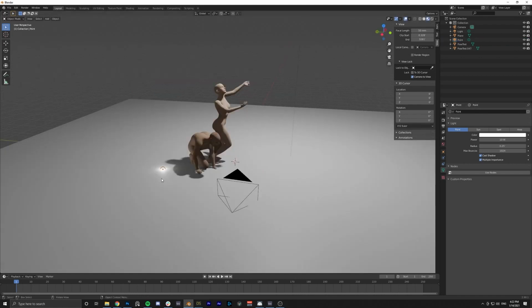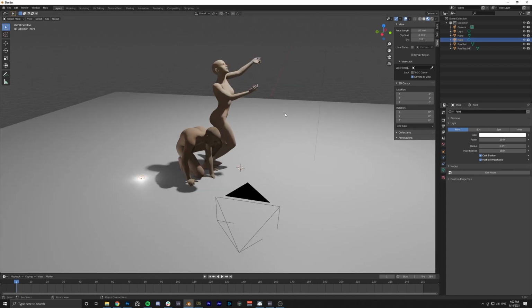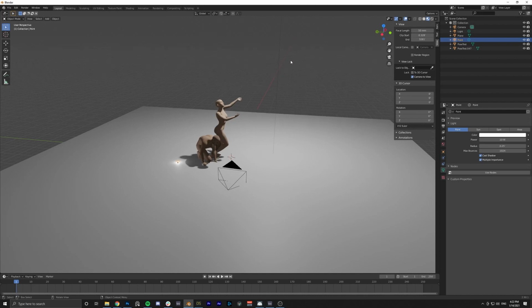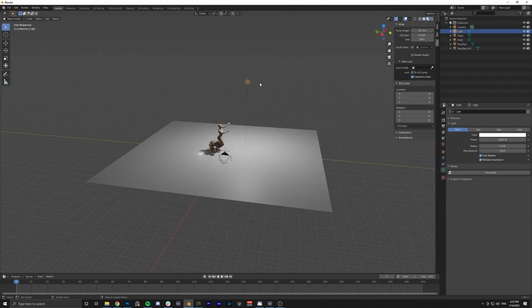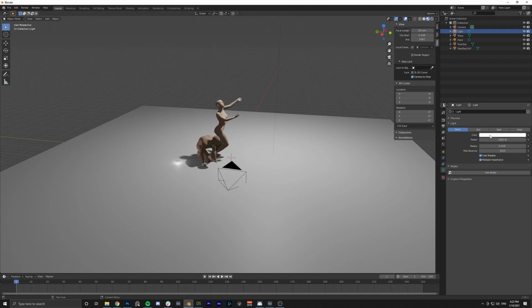And you'll see when we have this light selected, over here on the right side, just like we had our camera properties, now we have this little green icon that's a light bulb. And this is where we can change our light settings. So if we want our key light, we'll just select this one up here. We could maybe click on this color, and let's say we want that to be a colder light. And you can change the wattage too, which is basically how bright it is.